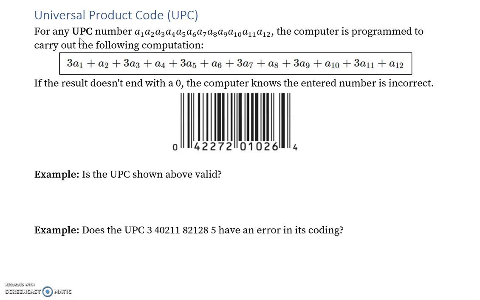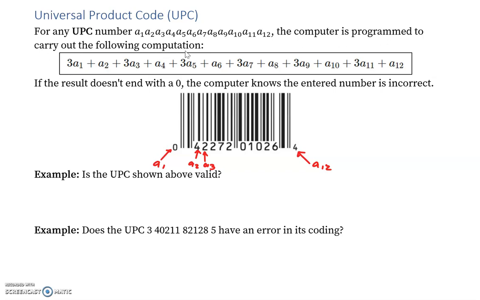So for any UPC number, so this is kind of given A1, A2, A3. It's basically just telling us those are the digits. A1 is the first digit, A2 is the second, all the way up to A12 is the 12th digit. So for the little sample I gave us here, I can point out, right, 0, this guy is A1. 4, this guy is A2. 2, this guy is A3, right? All the way up to the very last digit. The first and last digits are pretty small. So this 4 is A12. Okay, so for a UPC, again, Universal Product Code is what that stands for.